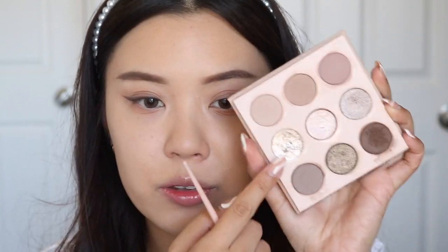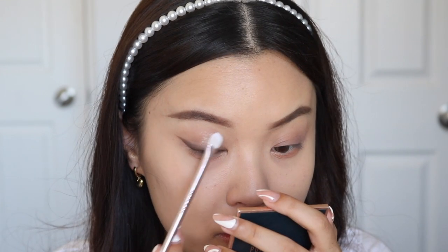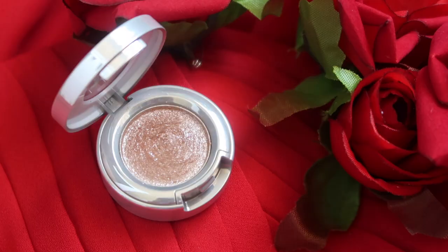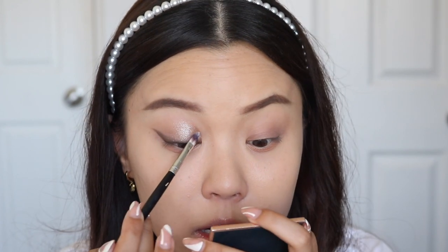I'm going into the shade Bear Rock for the wing — it looks like she just has a very soft smoky wing. I'm going to focus most of the wing at the outer third, and then tight line my upper waterline. For my bottom waterline, I'm taking the ColourPop shade Honeydude — it's like a really nice nude highlighter eyeliner that helps open up the eyes. Then I'm going into the shade Slated and packing that on at the inner third of the eye. It has little specks of glitter, which is similar to what Jenny's wearing. I'm also adding the Urban Decay Moon Dash Shadow in Space Cowboy right on top for extra dimension and micro glitters.